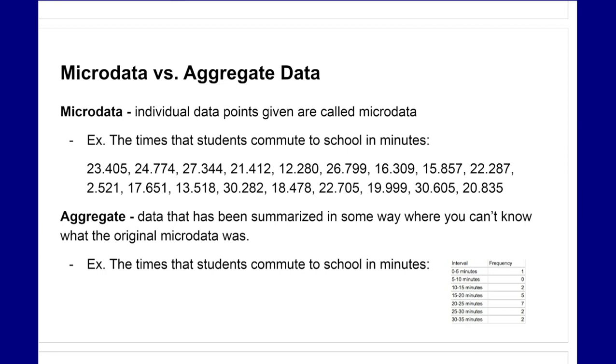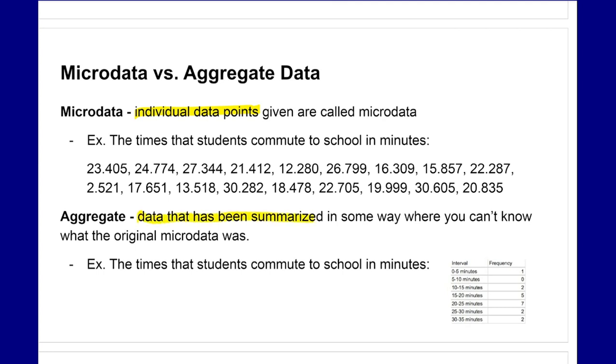Another set of two terms that we want to look at is microdata versus aggregate data. Again, this is some more terminology differentiating between the types of data that we're using. Microdata is individual data points. So we're looking at every single possible value, right? I can identify each individual in this study. Looking at this, I can say, okay, I have 1, 2, 3, so many students. I can pick out individual students if I wanted to. I can see the actual times.